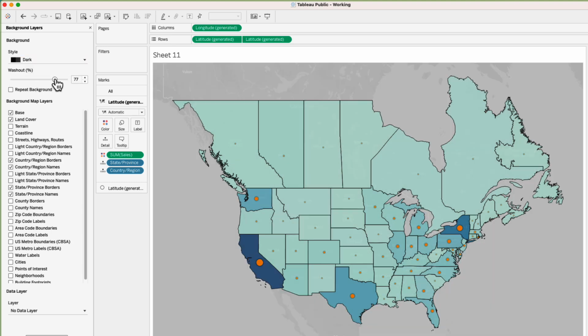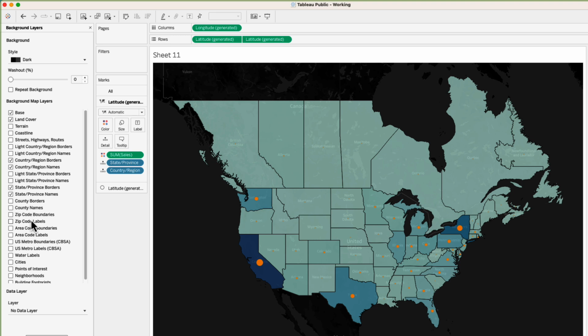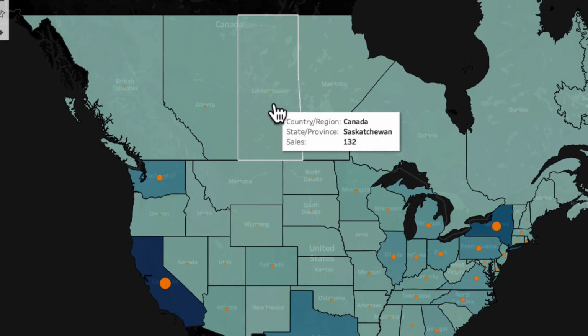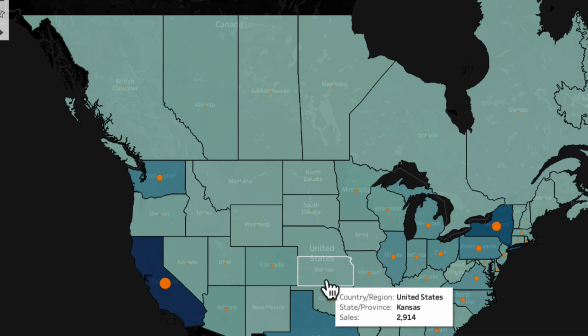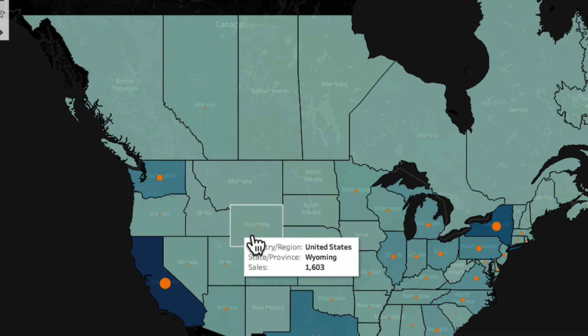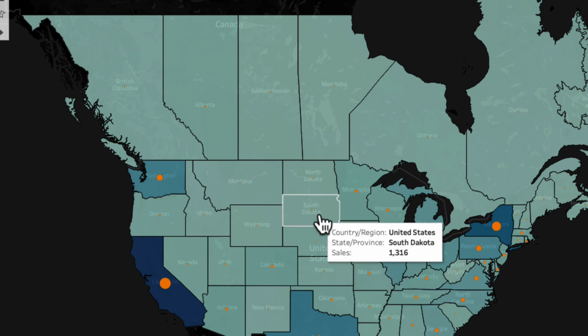Then you can play with the opacity of the map. Next, we have various different options over here. This is the static data for the map locations that Tableau has in its database. So over here in the map, you might be able to see that there are names of the provinces appearing on top of each province. There's a name of the country as well appearing. I know that these are very difficult to see because of the color of the font, but I hope you're able to catch it. So these country names or the province names are not coming from our data set. They are actually coming from the static data set that Tableau has in its database.